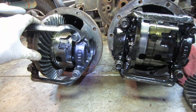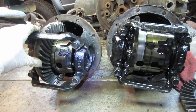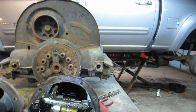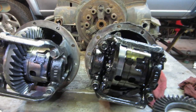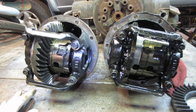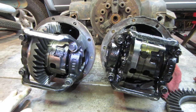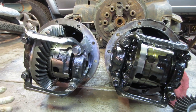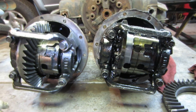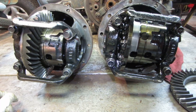I ended up scoring one for $50 on eBay, where everybody else was between $600 and $1,000 for them. It is 1 year only, and the gear ratio is different due to the fact that it is a double cab. I guess the double cab's a little heavier, a little bigger. Most of the Tundras run 3.91 gears with the V8, and this one is running 4.10. It's a four-wheel drive truck, so you have to stick with whatever is in the front. So the front axle has 4.10s in it, unless you want to change the front to a different thing, etc., etc. Long story short, I got one with a real good deal, and we're in the process of installing it.